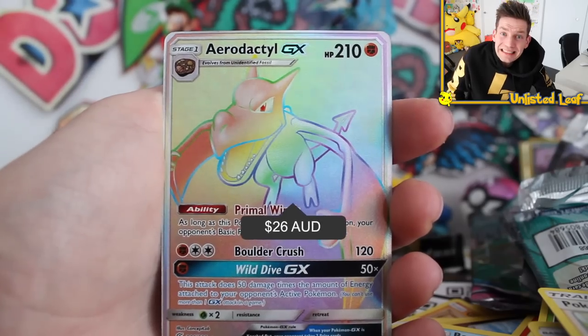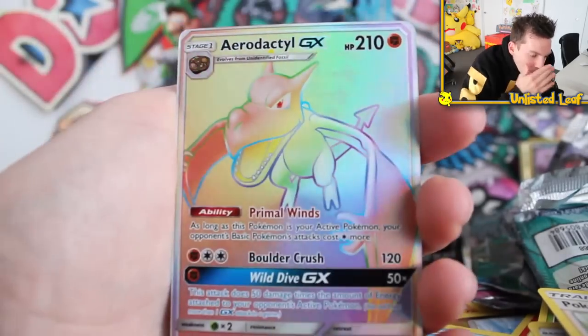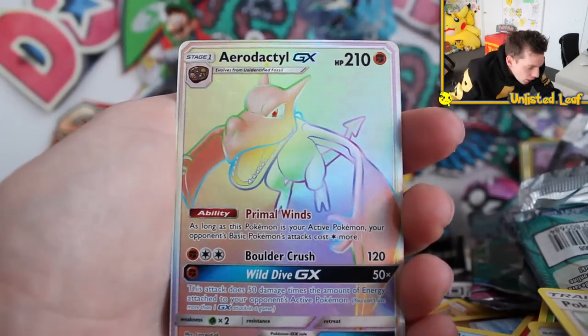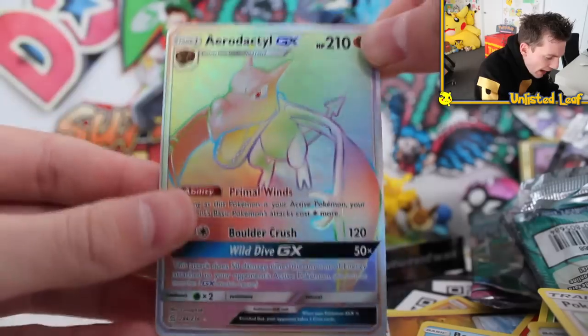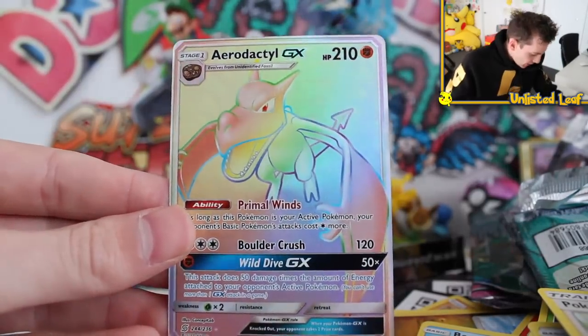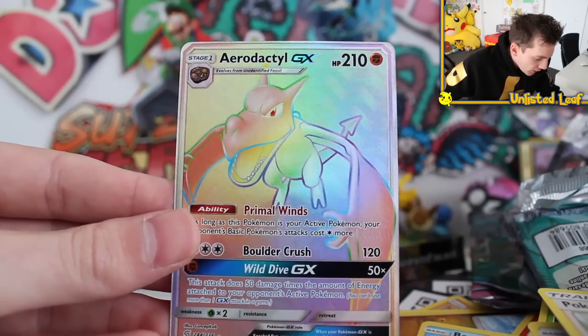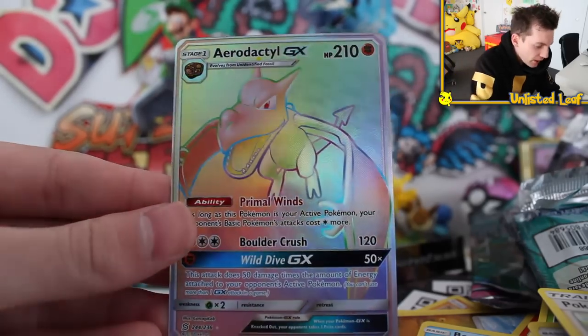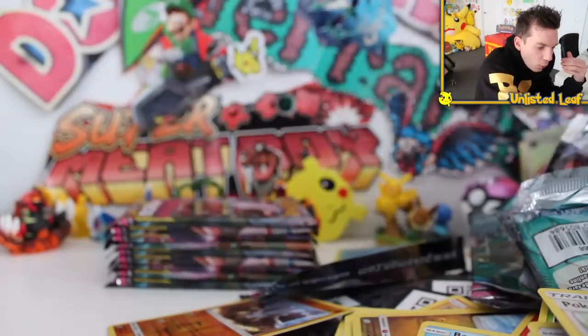What is this set? Should I even bother? But what could possibly be in the rest? Oh, no way! Rainbow Rare Aerodactyl GX! Oh, my heart's beating like 100,000 miles per hour. It would literally win a NASCAR track race right now. Okay. Oh, that's sick. That's awesome. What else is in the set?